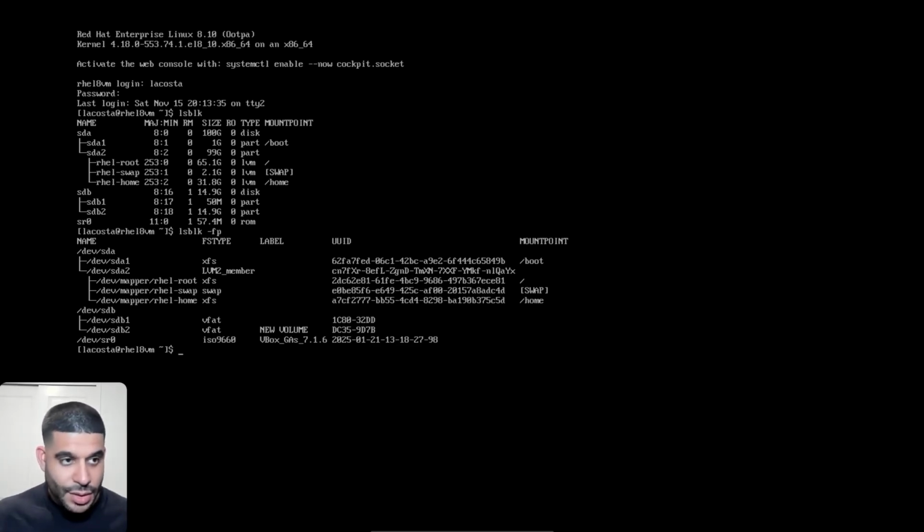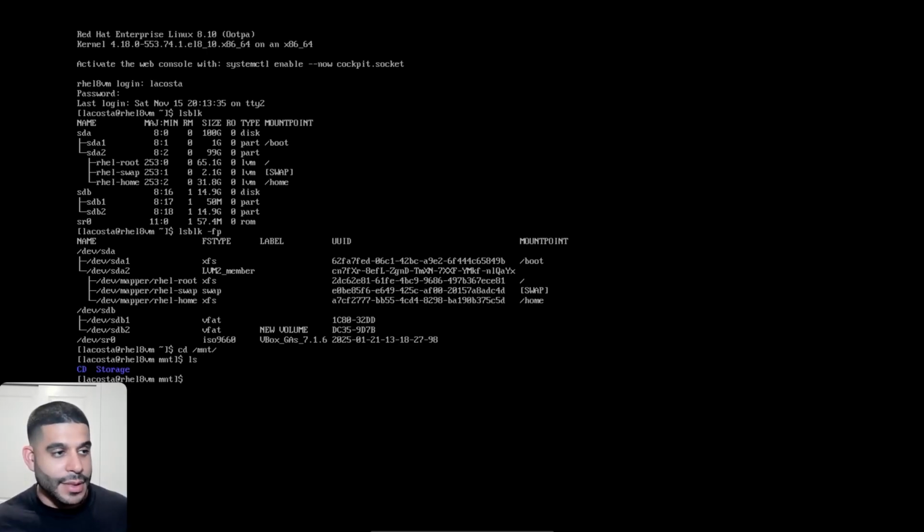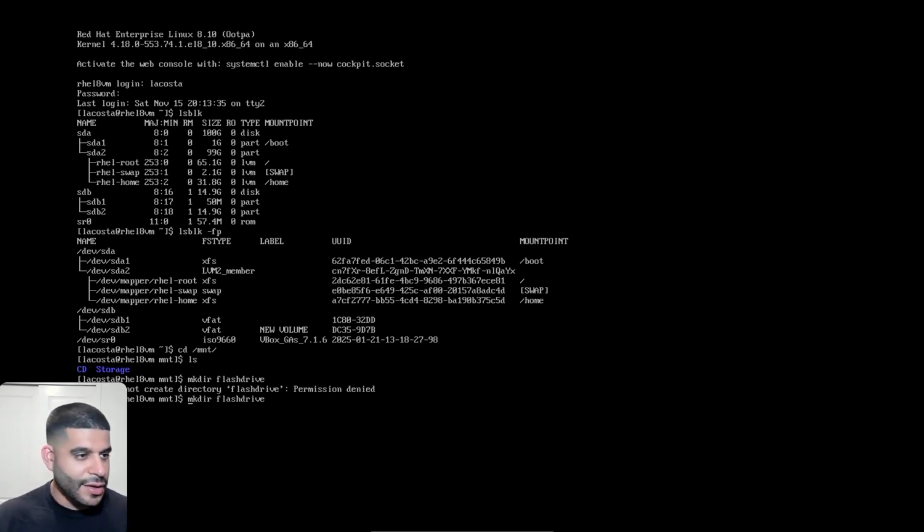So let's go ahead and make sure that we mount our flash drive so we can see what's inside of it. The interesting thing is we're going to go ahead and mount it in the /mnt directory. This is the directory specifically meant for temporary mount points, and you learn that by looking at the hierarchy man page. So here, what we can do is a mkdir and we can say flash drive. And of course, I don't have permissions to do that here, so we need to elevate: sudo mkdir flash drive, and there we go. We have our flash drive directory there.